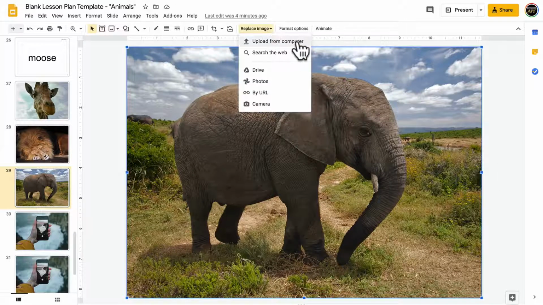So you can use that upload from computer option if you wish, but I do recommend the search the web option just because it's the quickest and easiest way that you'll ever find to be able to add photos to your lesson plan, be able to print them out, present them on a device. I really love that feature about the Google Slides version of our lesson plan template.